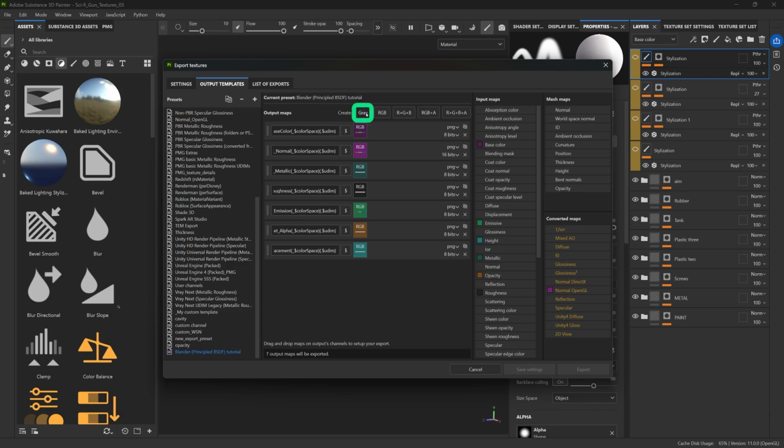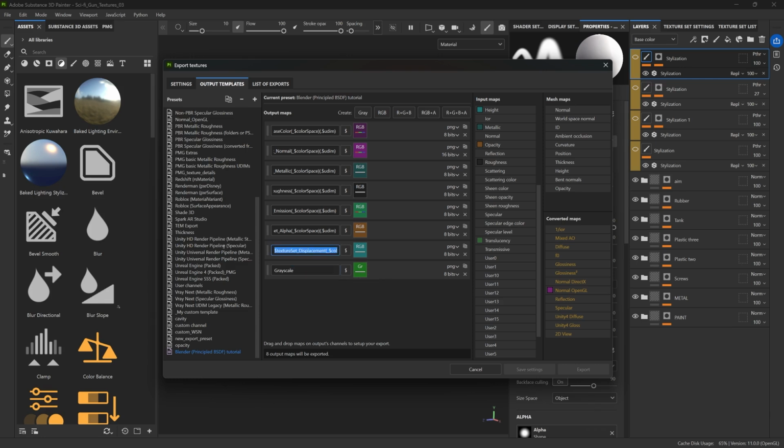So I'm gonna go ahead and click on this create gray, and that is gonna give me this section here, this output map that is gonna be gray. And that's ultimately what we need for the translucency, because it is a black and white color. So now let's go ahead and find the translucency here at the bottom. So translucency, I'm gonna drag and drop that into the gray color, and I'm gonna choose gray channel. That's it. So now we are taking whatever we have in translucency in our layer stack, and we're dropping it into this layer. Now, the naming convention is totally up to you. I just want to keep it simple.